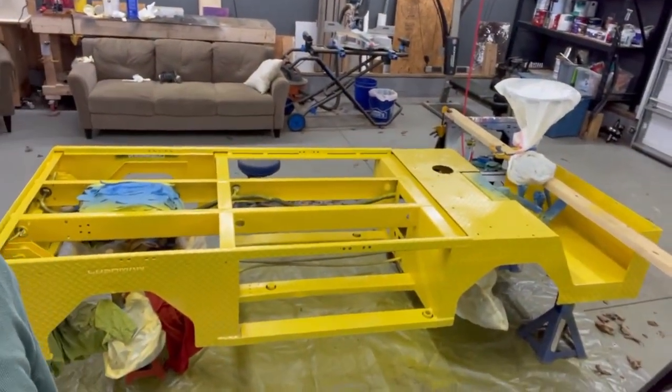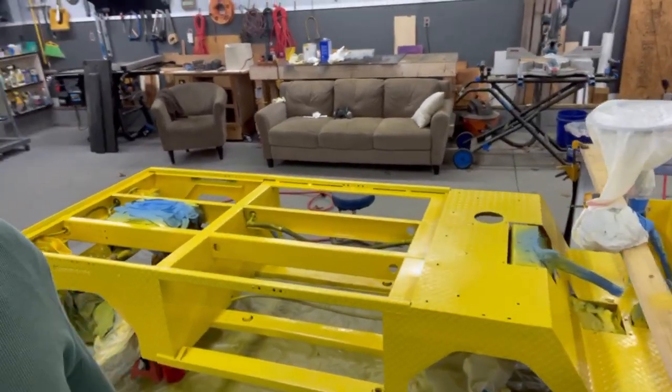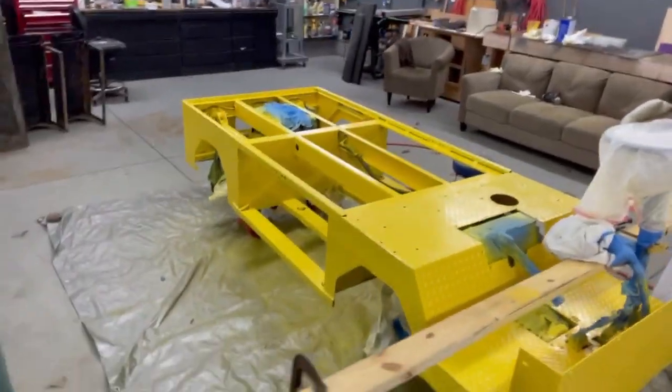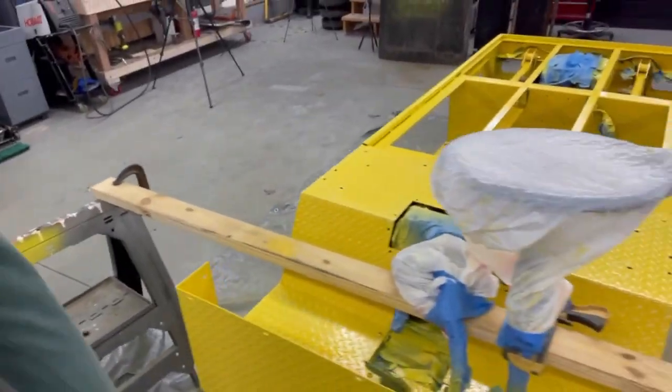So, word on day two of painting. According to the instructions, you need to give 24 hours for the second coat. It's actually been like 48 hours, but whatever, who cares? So yeah, I think we're looking okay. This thing looks way yellower than it used to. We've almost covered up all of the black nonsense along the bottom end. I'm pretty stoked with how the whole thing's looking.